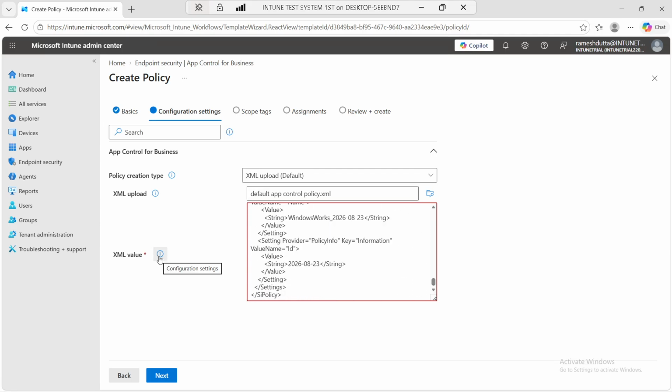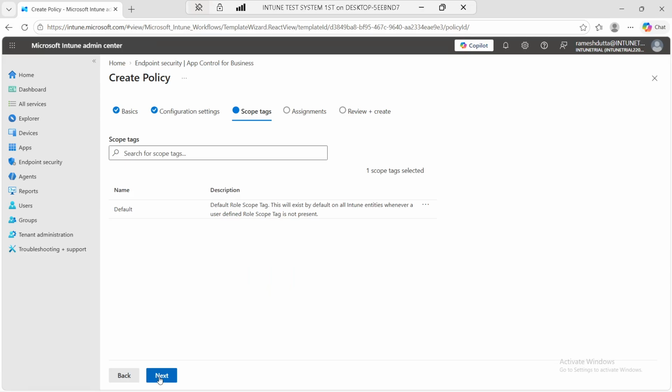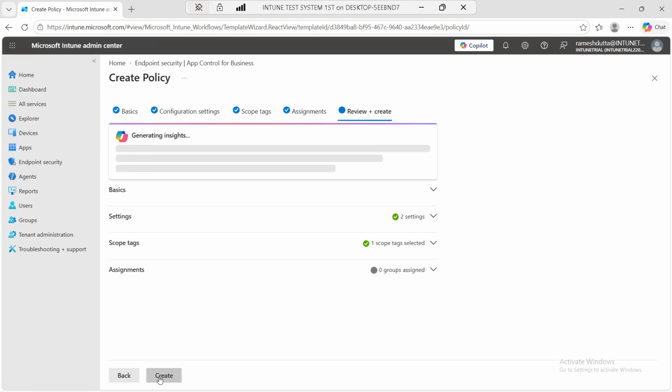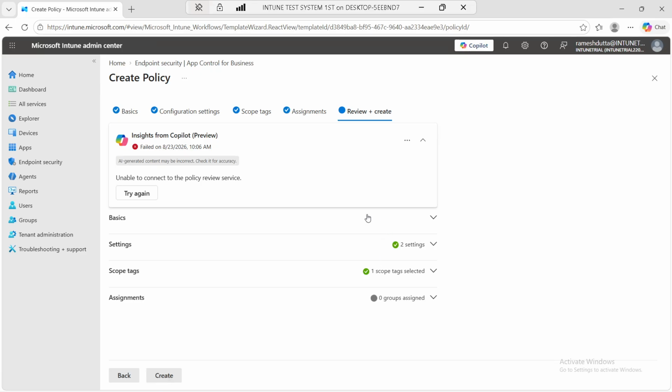We'll click on next. We will keep it as the default scope. Next, we will assign the policy later to the device group we will create. So click create. It's saving the policy. Once the policy is saved, we can use it for assignment to the endpoint devices.